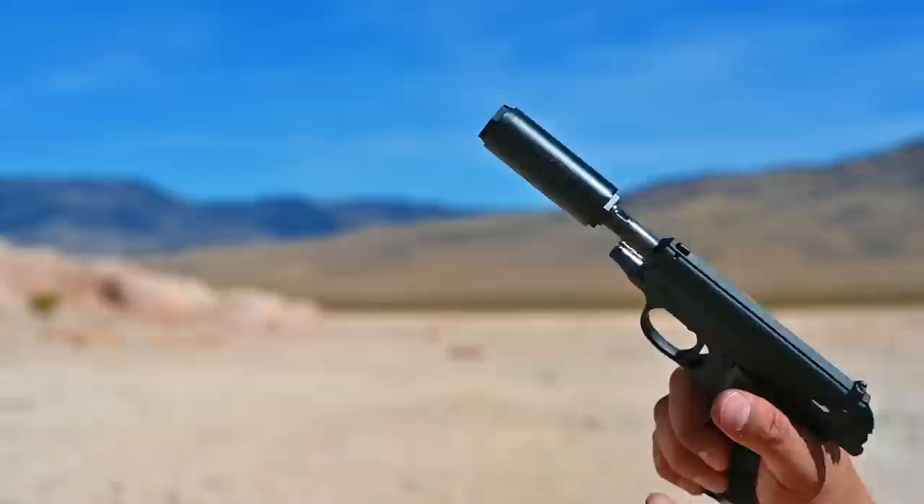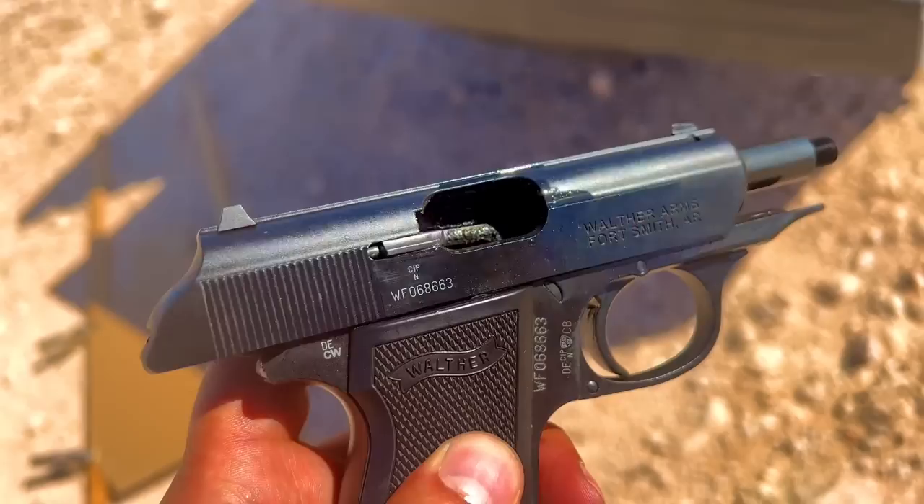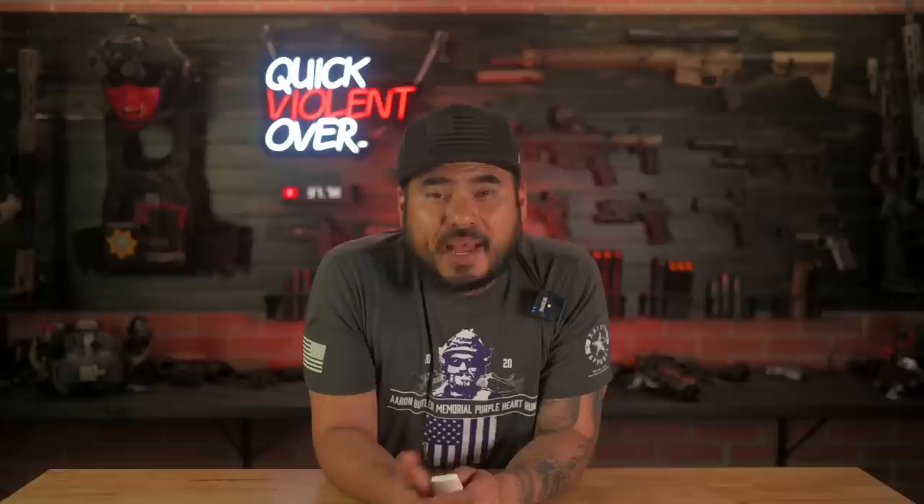I do want to go over a couple of things I noticed on the range that I wasn't a fan of. A lot of people had been commenting about the gun jamming on them. I'm happy to say we ran over 350 rounds through this gun on the range, and while we did experience some malfunctions, those didn't occur until we got to the 300-round mark. I then wiped the gun down, put some lube on it, and kept running it without any issues. I personally don't see any issues with that, considering the majority of what we shot was suppressed and you could clearly see the gun was gunking up. With a gun this small shooting suppressed, you'll have issues if you're not cleaning it as you shoot, especially with a higher round count. Also, the gun only comes with one magazine — we shot over 350 rounds with only one 10-round magazine, so our thumbs definitely did a lot of work that day.